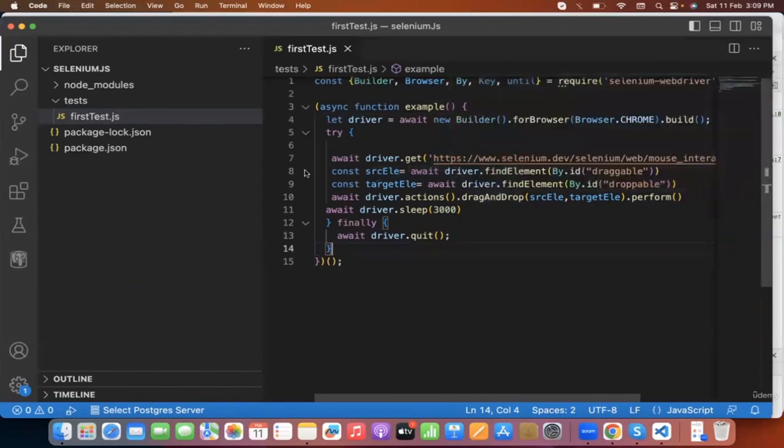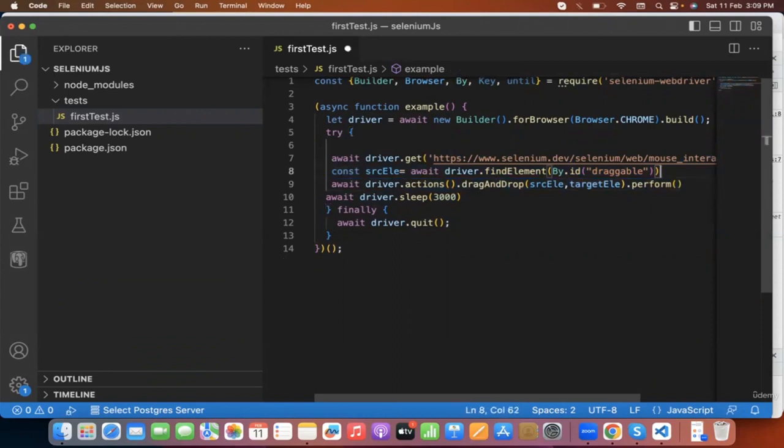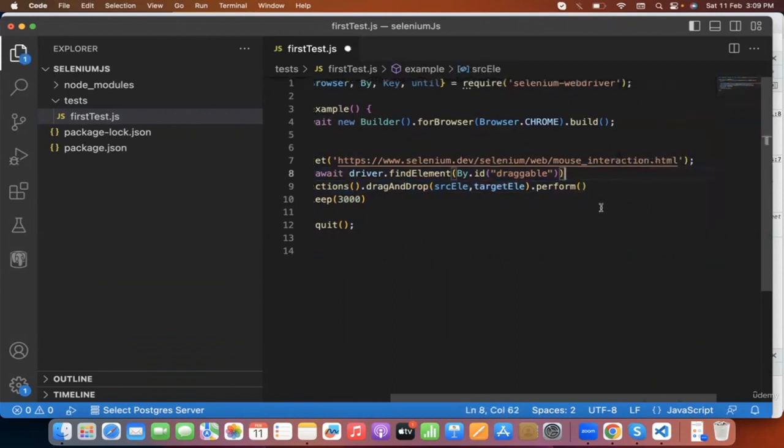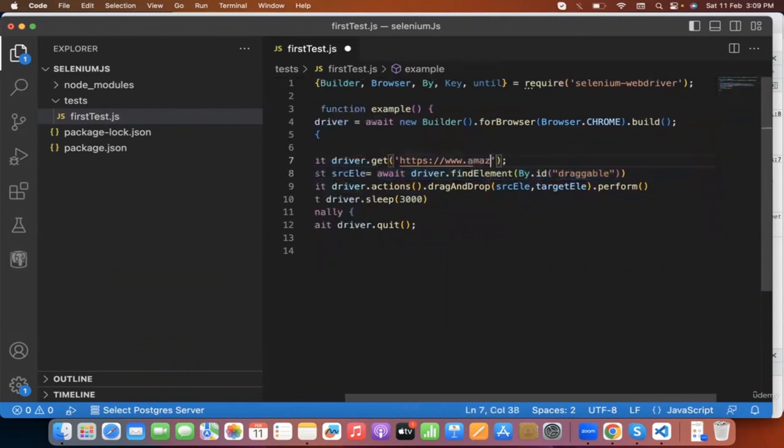Now let's see a few other things. Let me remove this target element for the time being, and change this to amazon.in or, yeah, any website is fine.